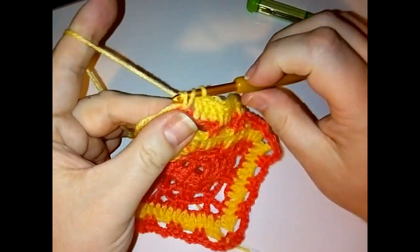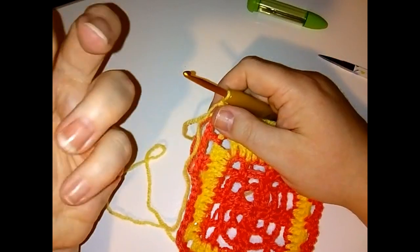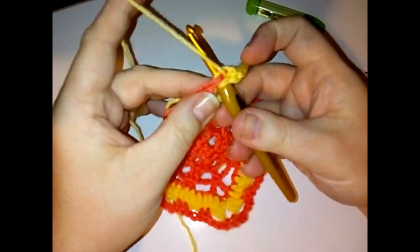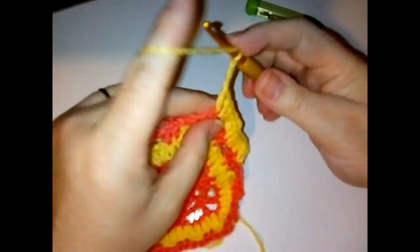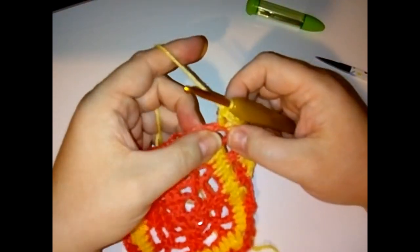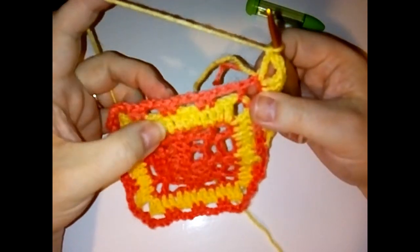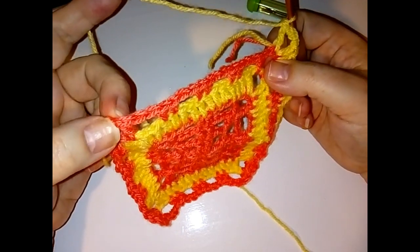Okay. So into the next stitch, which is the middle chain of your corner, you're going to do a double crochet and then a chain 3 and then a double crochet to make your corner. Okay, and then you're now going to do 18 stitches along. So you're going to do your next chain and then 1 into the stitch, then you've got 2 chains, 2 stitches, 2 chains, 2 stitches, 2 chains, 2 stitches, 2 chains, 1 stitch, and that very next chain.